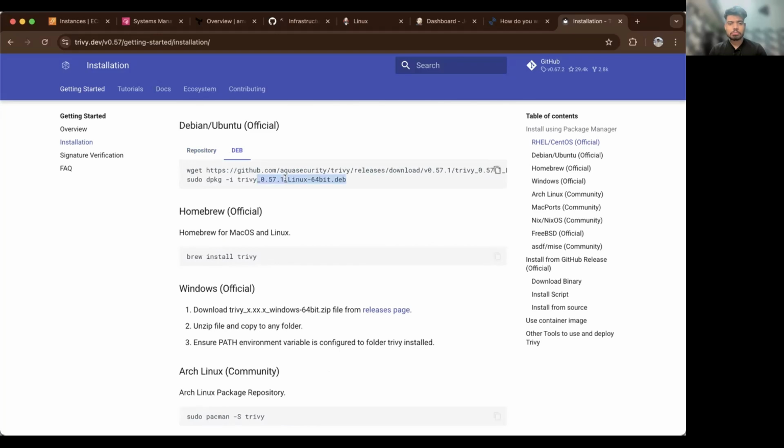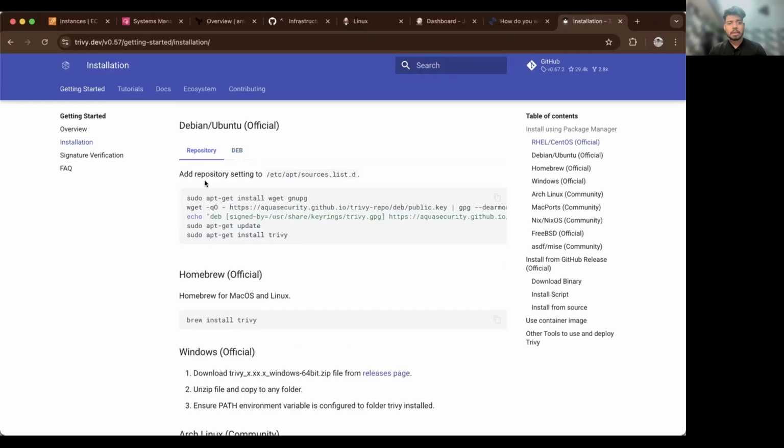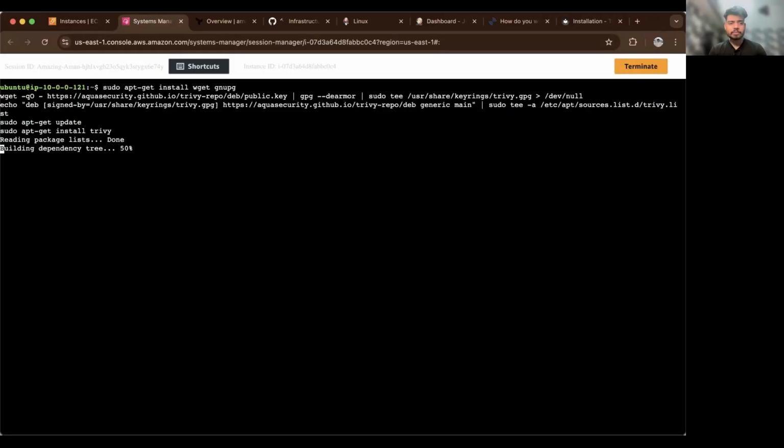You can also use this, where it will install the .deb package file, and you will be able to install it using the dpkg command, or else we can simply use these repository settings, where we add the repository setting to sources.list.d, and then after that we can use this command to install Trivy. So I'll just copy this and paste it here.